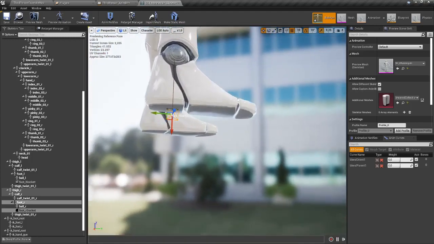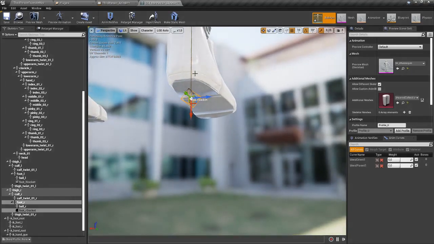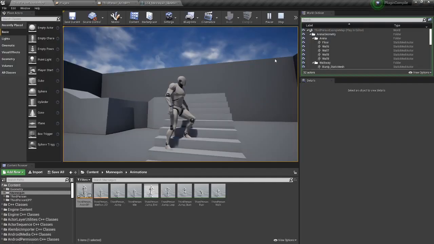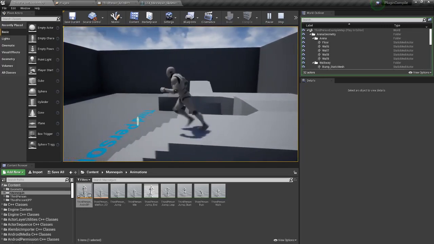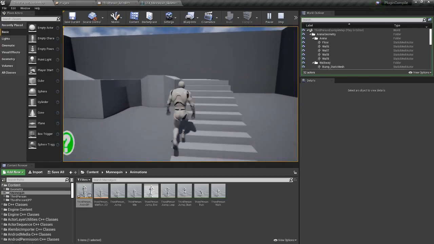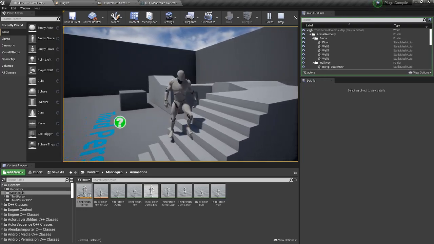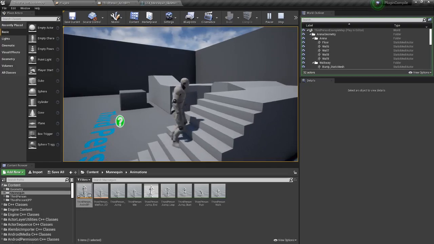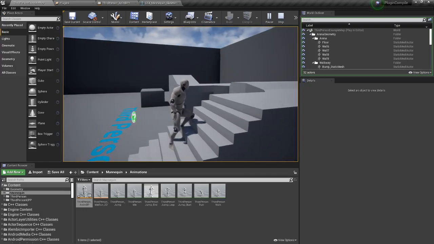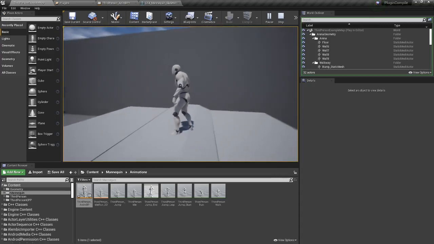I can change it to a box trace and make it as big as the foot size, so these kinds of situations won't happen. But for now, I just didn't see it as very necessary.